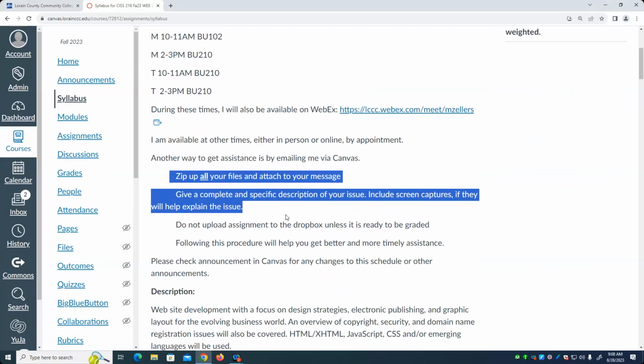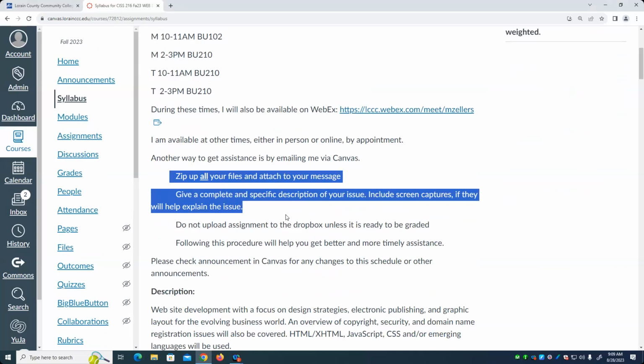And that's how the class is set up. My aim is to be flexible. I recognize that everyone in this class has multiple responsibilities. I assume you do anyhow. All right. And it is set up to be as flexible as possible to help you manage all your responsibilities, including this class. I want to give you every opportunity to succeed in this class.